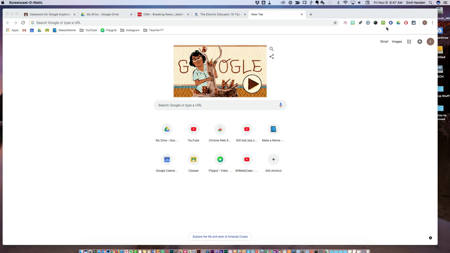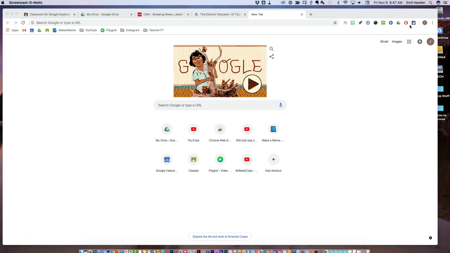For a moment, we want to focus on one of those advantages, and that is the ability to add extensions. A lot of browsers let us do this, but a lot of browsers have a much smaller library of extensions. It's not quite as easy to add them, and they don't give themselves over quite so easily to educational purposes. But Google Chrome has done that. So when I talk about Google extensions, I am talking about these things right up here in the top corner of my browser. All these little buttons that I have on my browser that you don't have on your browser, but we're going to put some there for you.